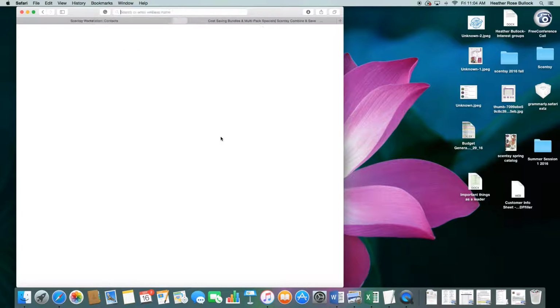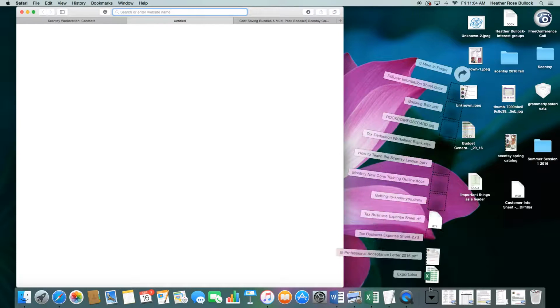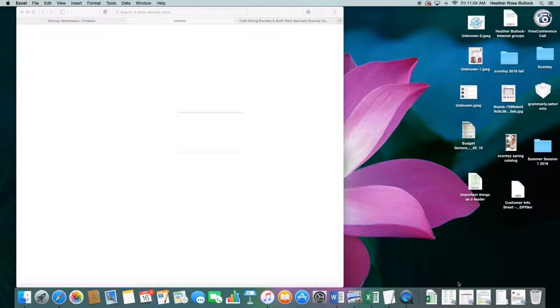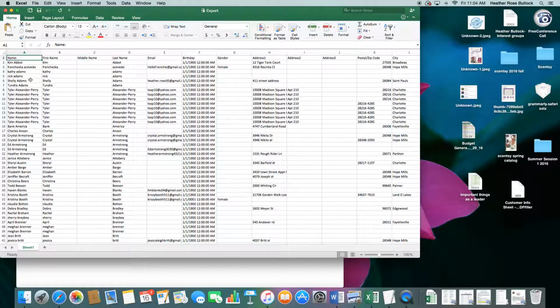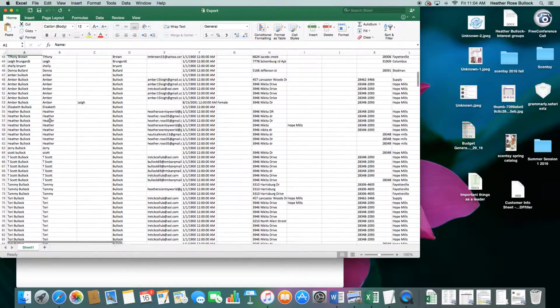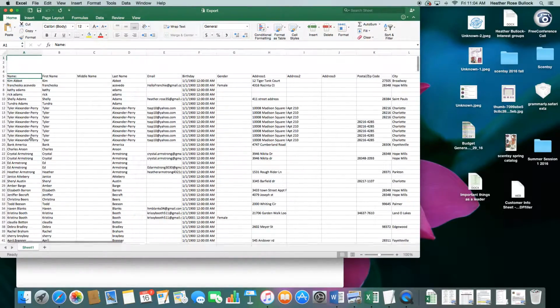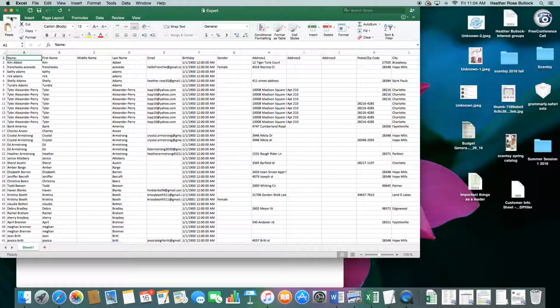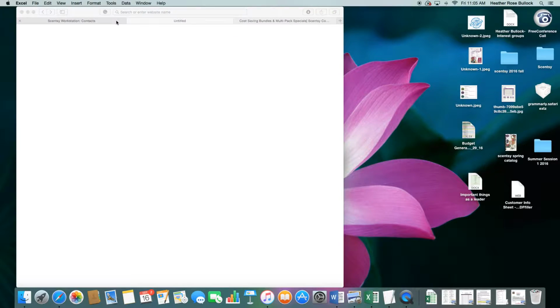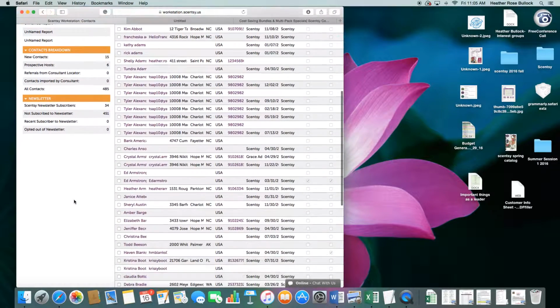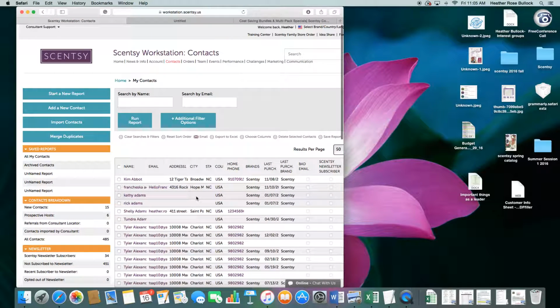So you could export to Excel. And so for my Mac, it'll actually download like that. But you click it, and what it's going to do is download everybody to your Excel. And then what you can do, if you know how to use Excel or you can YouTube it, is merge all these contacts so that you don't have all these duplicates. And then you can print it off and save it if you wanted a printout of it, or you can just save it like this, however you want to do it. But that's just in case you didn't know that. And obviously there's a bunch of different things that you can do with your contacts.